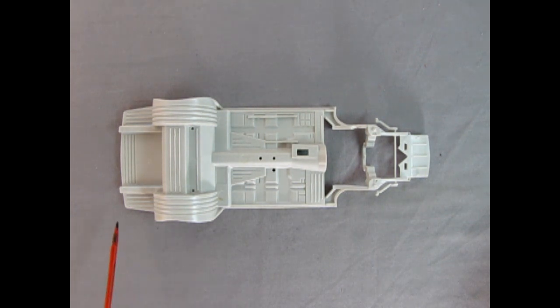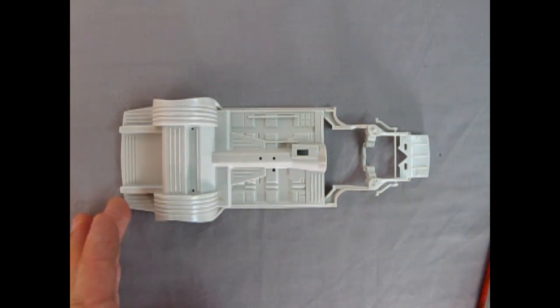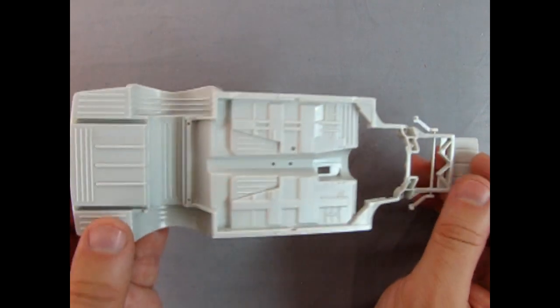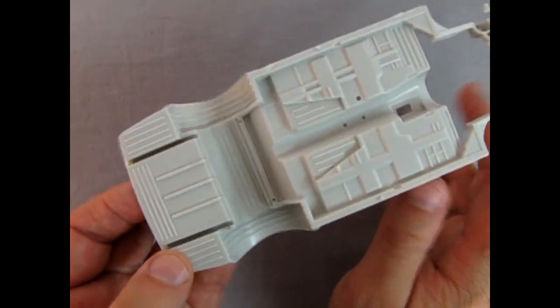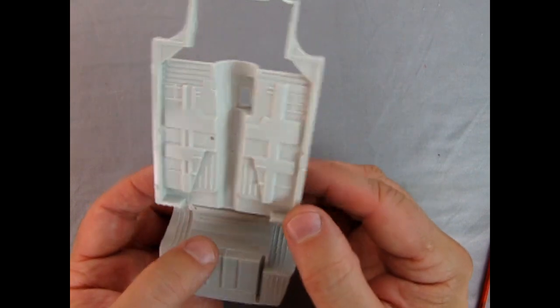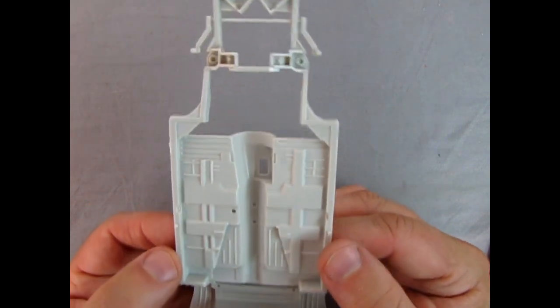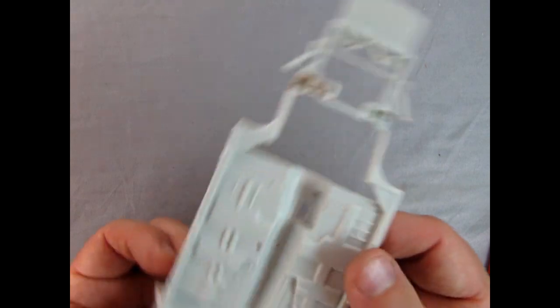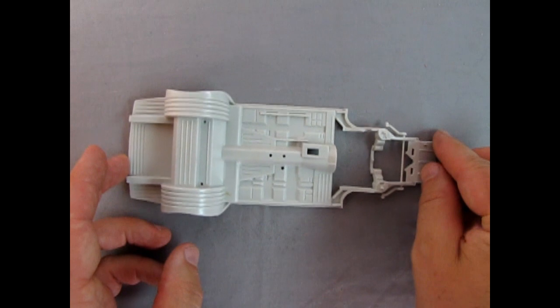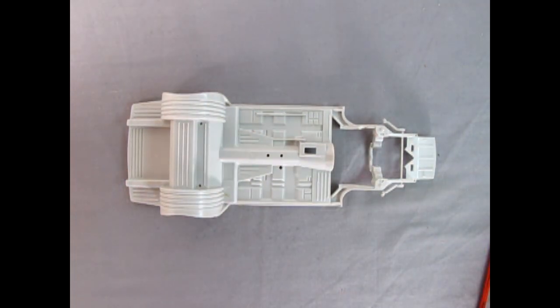Here we have our chassis — look at all these nice big grooves on here. There are mold marks up top because this is molded upside down in the kit, but you should be able to get rid of those with some sandpaper. Turning this over again, you can see the wonderful detail in here — all the ridges would make this really a tough frame. Really excellent high detail. If you've built this model, let us know down in the comments below just how you liked it and how well it went together.